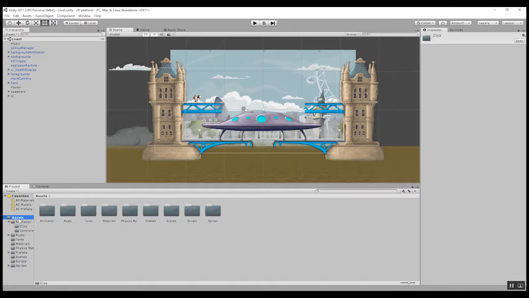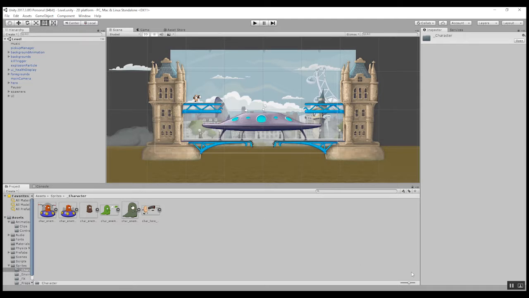So let's find that. We'll go back to assets, and in a 2D game like this, we're going to have sprites. In a 3D game, it might say models or assets, or objects. But I'm going to go in the sprites folder, and in here we have character, environment, effects, props, and interface. UI means user interface. So under character, we can see, oh yeah, look, here's enemy 1 and enemy dead.